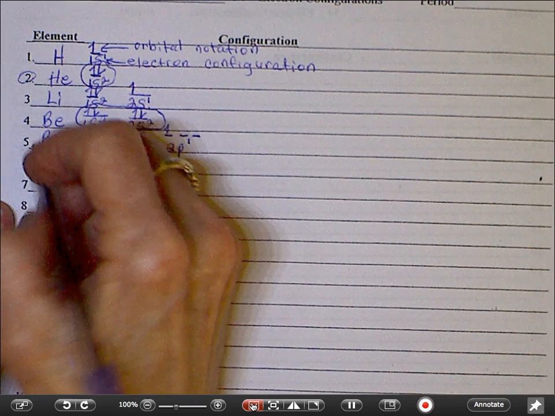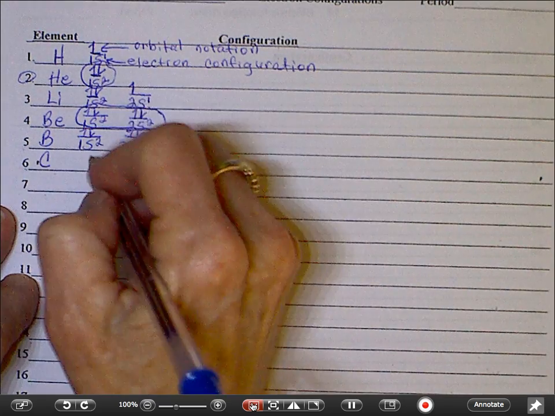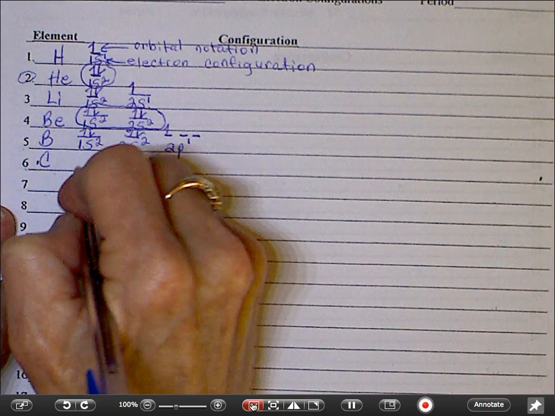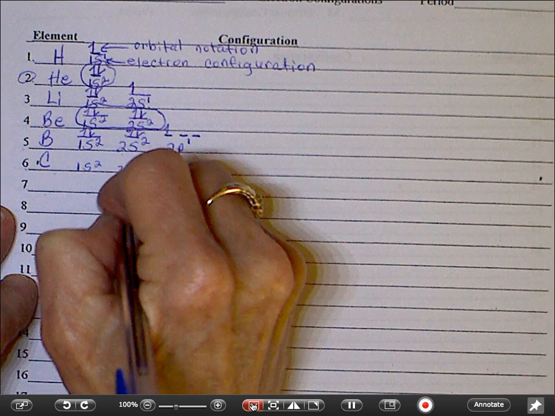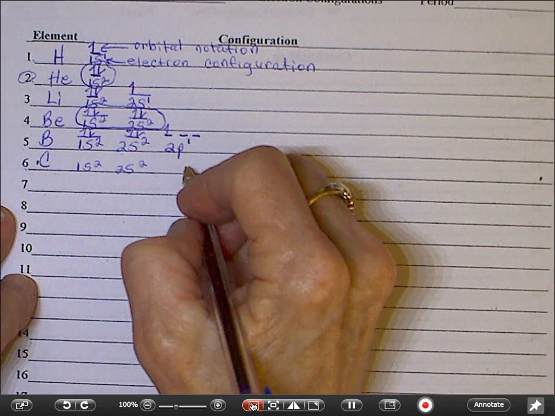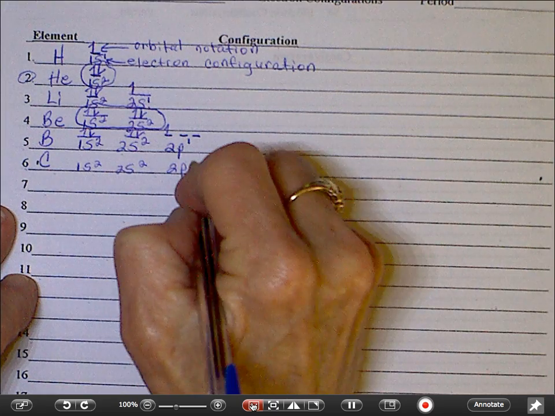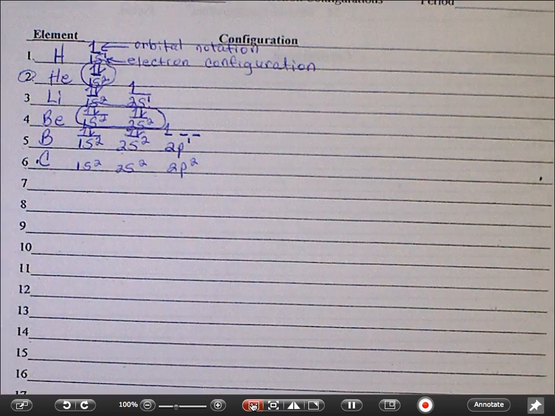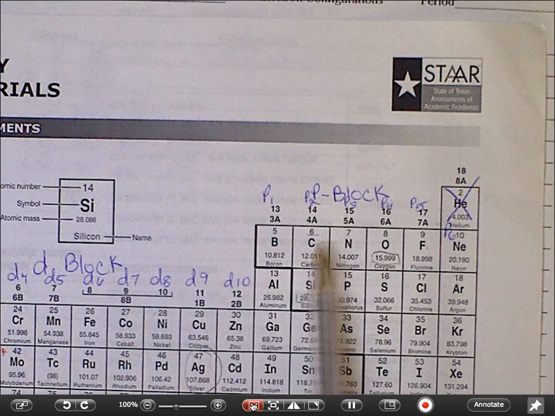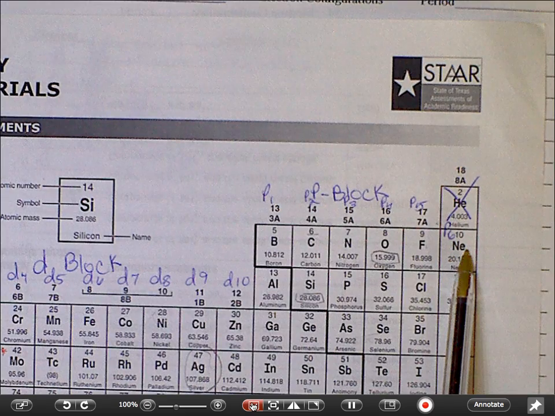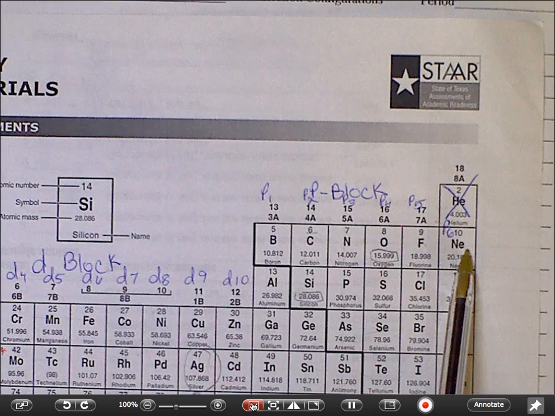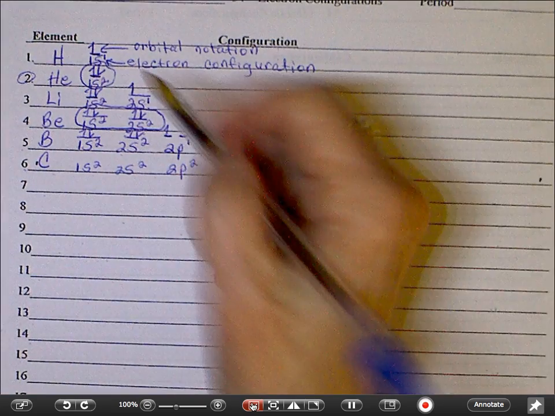Who's 6? Carbon. It has 6 electrons. So I know my S's are going to be just like this. So I'm going to do 1s2, 2s2. Where does carbon live? 2p2. Now I want you to get this in your head. It takes how many elements to fill up the P? 1, 2, 3, 4, 5, 6. So we will not fill up the P till we get to neon. Does that make sense? Yes. Okay. So we're at 2p2.